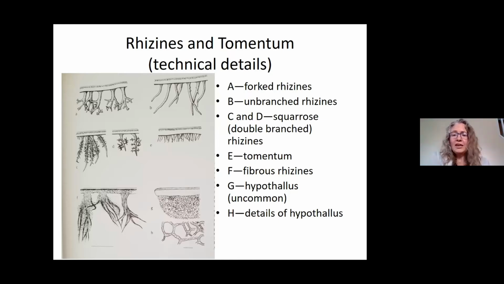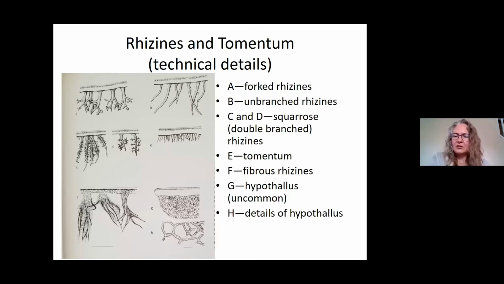So your key might tell you to look at them and to try to distinguish if you've got something that's really simple like this. It's just one set of hyphae, not branched or anything, coming up from the lower surface. It might ask you, are your risings divided? So they look more like branches. Are they really kind of hairy looking? Or maybe they're more fibrous. They look like someone took a piece of rope and pulled it all apart, right? So there's lots of tiny strands coming together into a big strand.